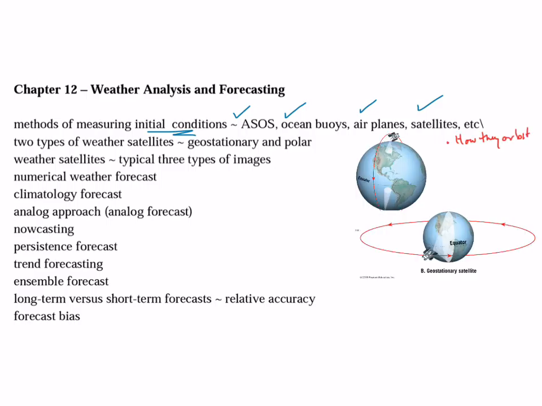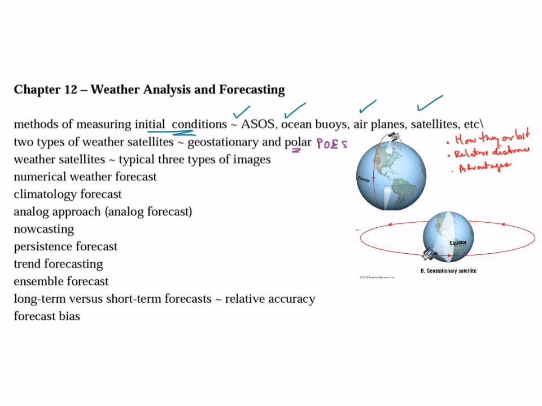There are two types of satellites. There are the relatively low polar orbiting satellites, which have a small swath. They're great for the poles, not so good for the mid-latitudes. And then we have the ones that are stationary, the geostationary ones. They're centered on the equator and they get larger swaths. They're stuck in one spot, so they're higher up, and you get less detail. But the geostationary ones are great for over the equator, the tropics.